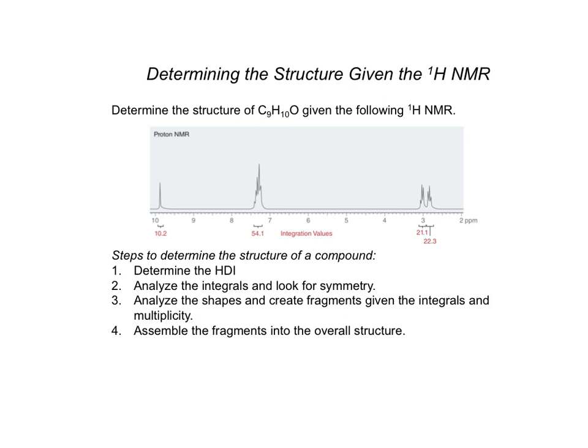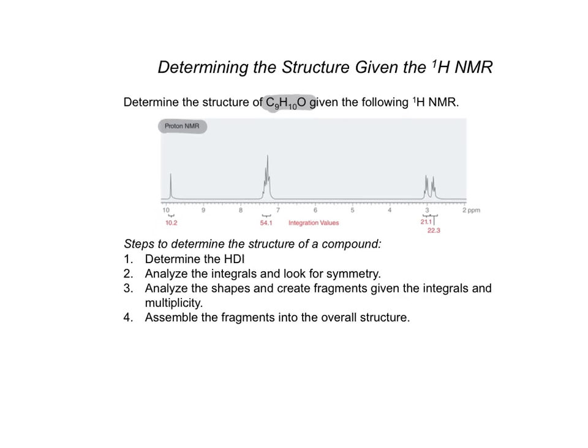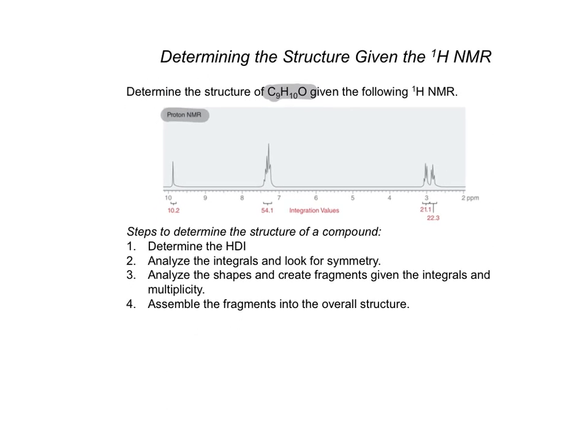Okay, so now in doing this, we're going to utilize this guy where we have the C9H10O, and it's given proton NMR spectrum as our example. I'm going to walk you through how I go about trying to piece these things together, okay? So there are going to be a couple of steps that you are supposed to follow in taking an NMR and a chemical formula and reconstructing the structure for it.